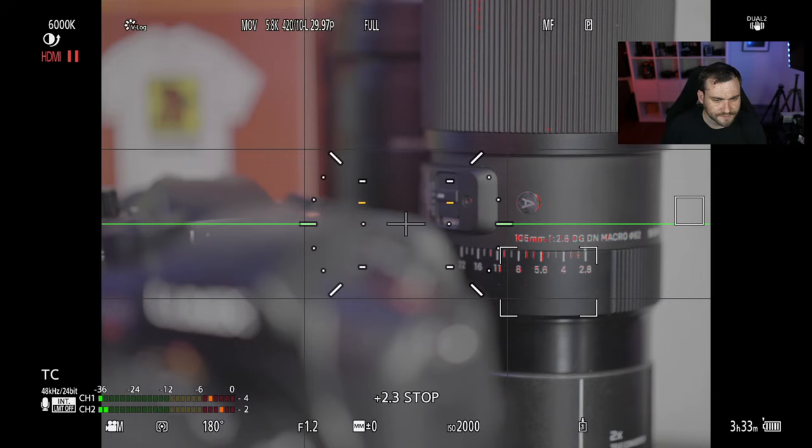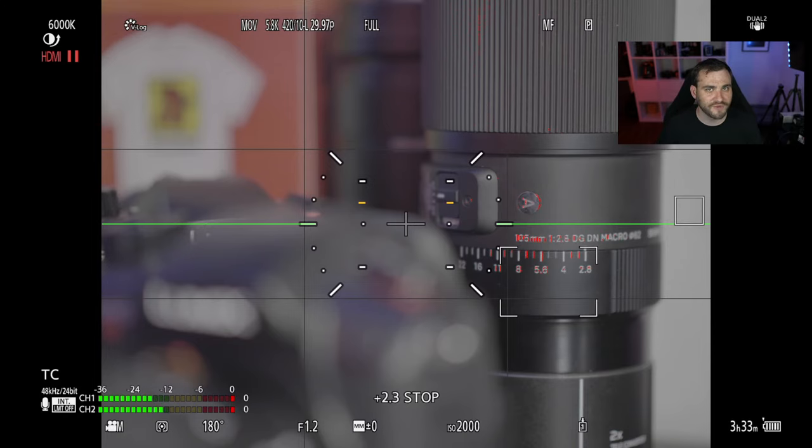Let's see here. Jake says, if I record to a Ninja 5 in H.265, can you opt to have Lumix colors baked into the image? You can. The way you would do this is, if you're shooting in V-Log, you can tell the camera to output the LUT from the footage. So if you've loaded in a LUT that you like, you have it in the camera, and you're sending that V-Log footage with a LUT applied over HDMI into the Atomos Ninja 5, it would record it as you see it.